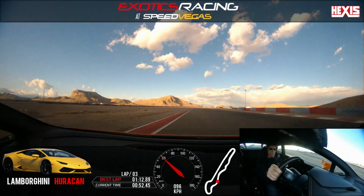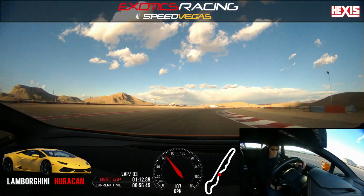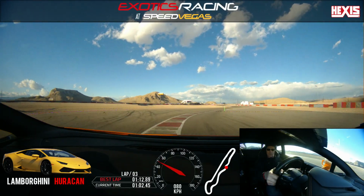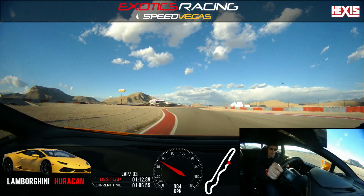You got your turn point. Look for your apex. Turn right. Look for that braking zone. Brake. So you're always keeping your vision moving. Yeah, which I'm not doing. So just try looking farther down the track. Now it doesn't help to look 2 miles, but maybe a couple hundred feet.